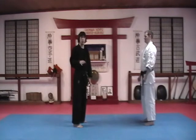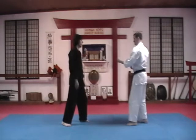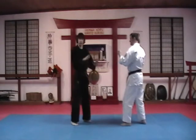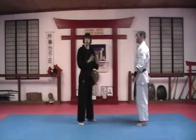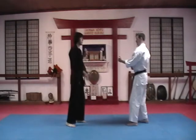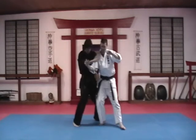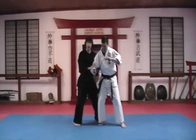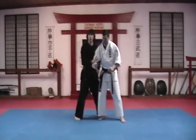This takes us to another very common misconception about karate, which is that it occurs at a distance. So if Eric kicks me here and then punches me as well, that's where a lot of this takes place in sparring. But what Naihanchi tells us is not to be afraid to go in a little closer. As opposed to staying out at that distance, when Eric comes in with a technique, what I can do is move in a little tighter. You notice I'm switching my stance, hitting that Naihanchi, but I'm not being slavish to it. I can move through it, and instead of just using it as a stance, I can also use it as an unbalancing technique.